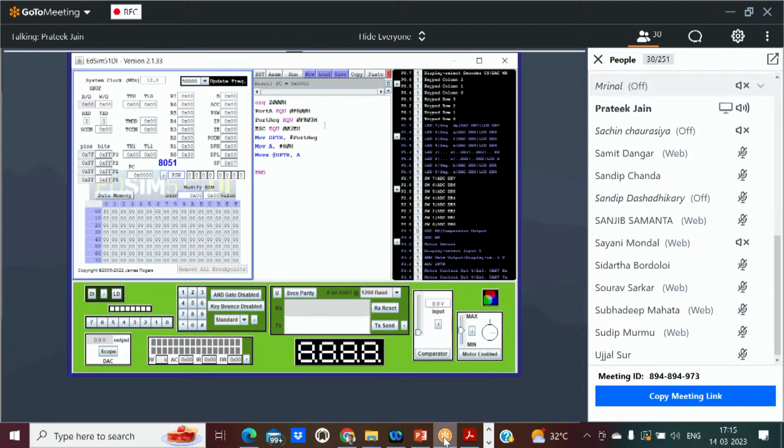Again a new command is required to be executed. This is MOV A, 01H. It means we need to apply the command MOV A, because we are going to fill this accumulator with the value 01H. Again we need to start with the data pointer. The port A value is required to be assigned to the data pointer. So here this is MOV DPTR.